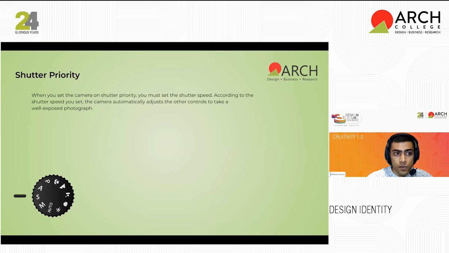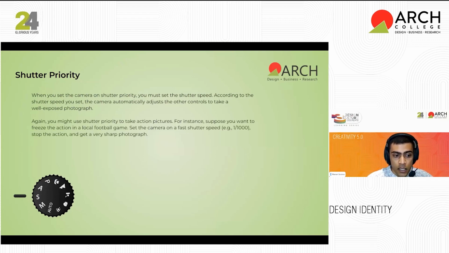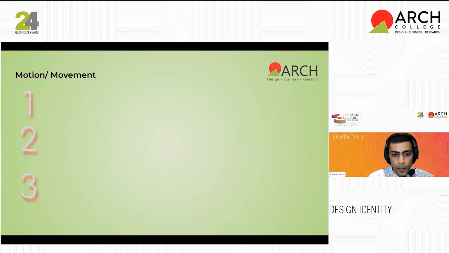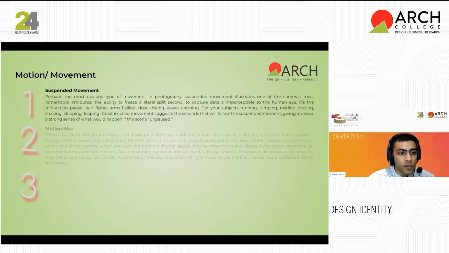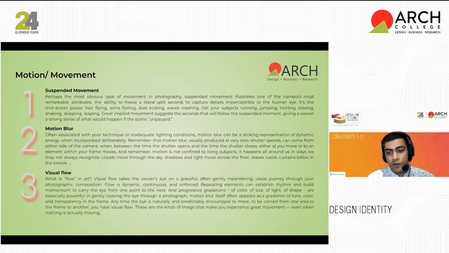right? Your sports mode is what gives your shutter priority. Basically, the S that you see, it's not for sports, but yeah, it works in sports because it's shutter priority. So people think it's sports mode. Sports mode is separate. It is the one underneath auto where you have a running man. That is sports. S means shutter priority, right? Suspended movement, motion blurs, visual flow. So if you want to capture somebody riding a bicycle or a fast moving car, you can do all of that.